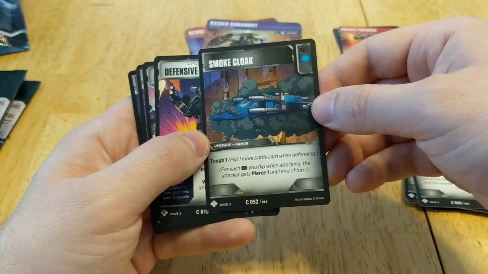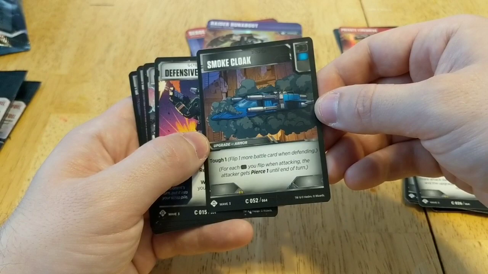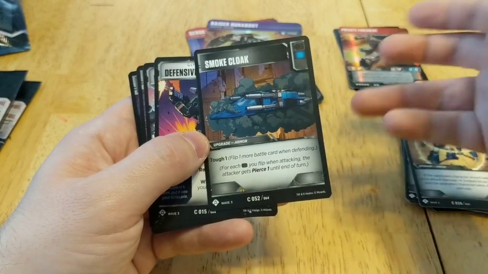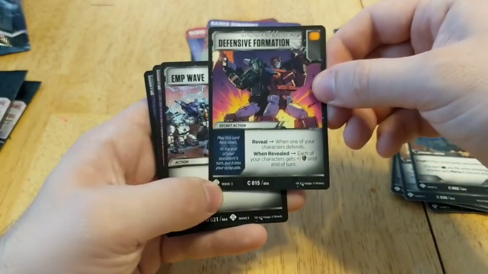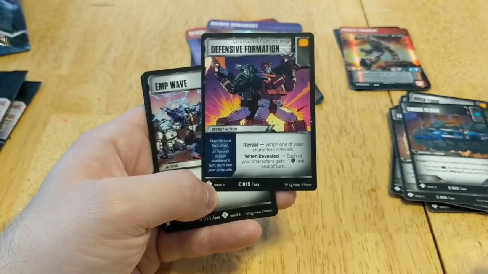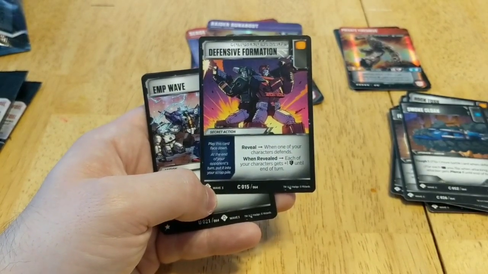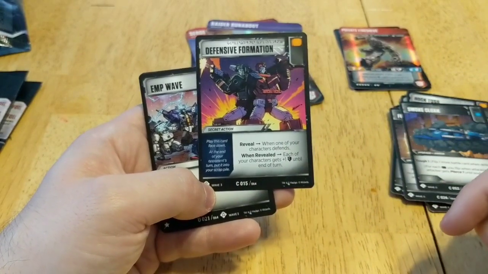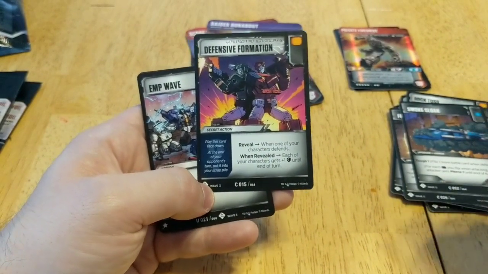Smoke Cloak. Tough one. Okay, so you get to flip an extra card. For each black you flip when attacking, the attacker gets Pierce 1 until end of turn. Neat. Alright, cool. Defensive Formation. Another secret action card. So you reveal this one when one of your characters defends. So it's gonna happen a lot. That explains why it's a common. Each of your characters gets +1 defense until end of turn. Okay.